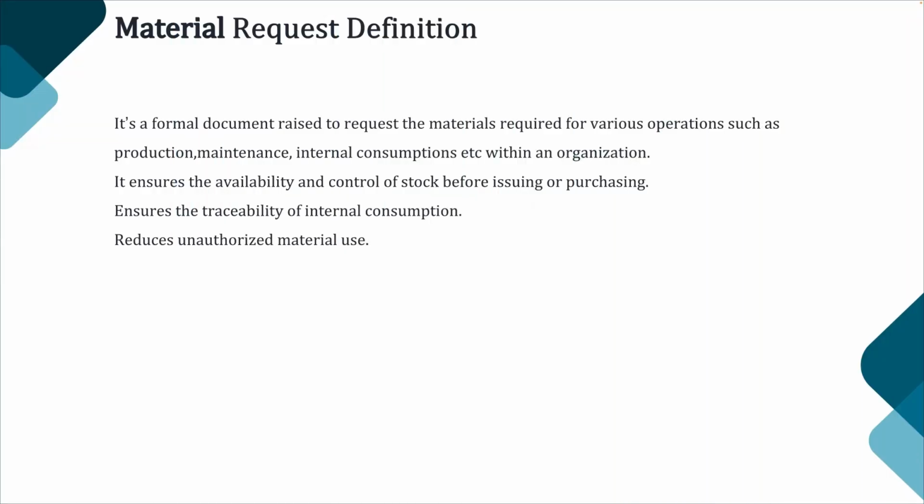What is a material request? It's basically a formal document raised to request the materials required for various operations such as production, maintenance, internal consumption, etc. within an organization. It ensures the availability and control of stock before issuing or purchasing, ensures the traceability of your internal consumption, and reduces unauthorized material use as well.